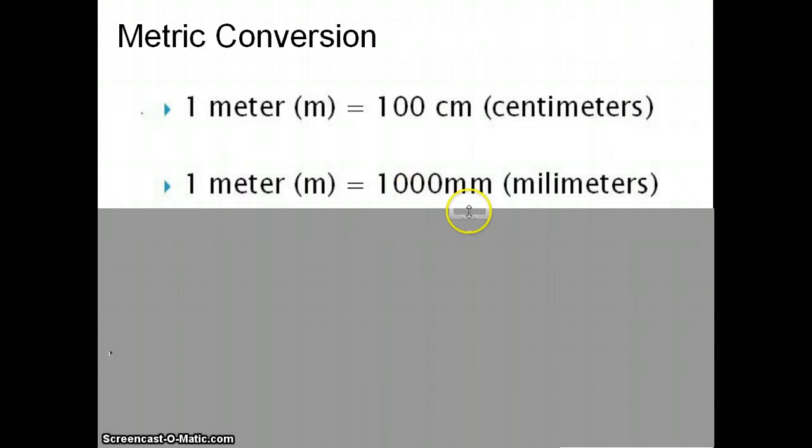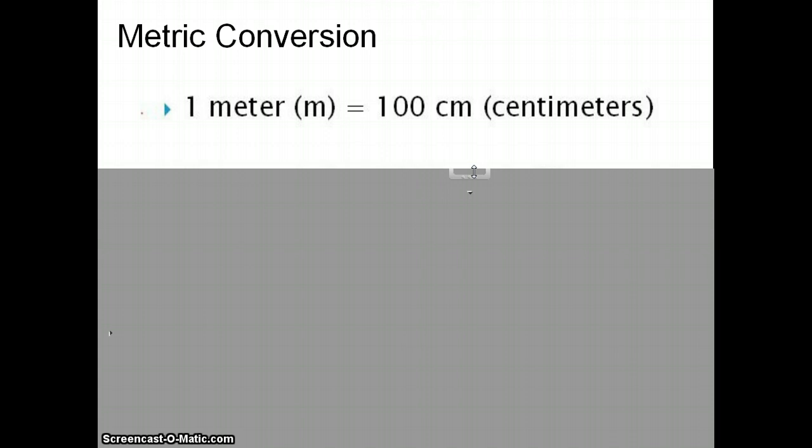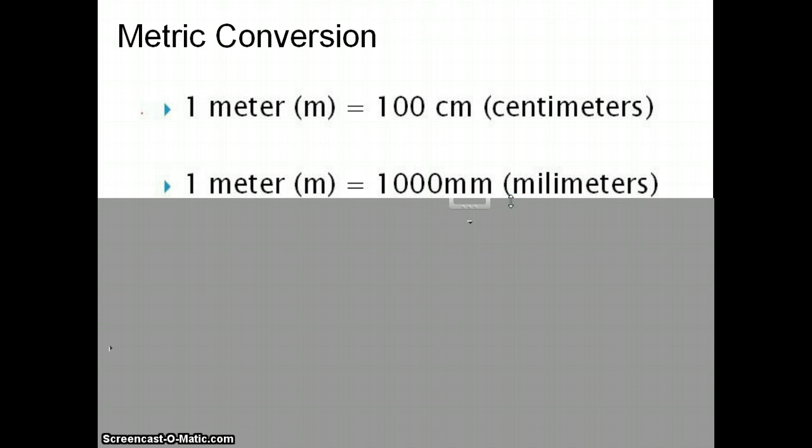Next, what do we got? We got metric conversion. Easier than you think. Conversion, big word. But, conversion, not hard. One meter, if you've seen a meter stick, is a hundred centimeters. We should know that. We should be able to get to that quickly. One meter is a hundred centimeters. So, if there's ten millimeters in one centimeter, how many millimeters are in a meter? That could be a tongue twister. Try and say that ten times fast. Never mind. Don't do that. Well, a thousand millimeters is going to equal one meter.